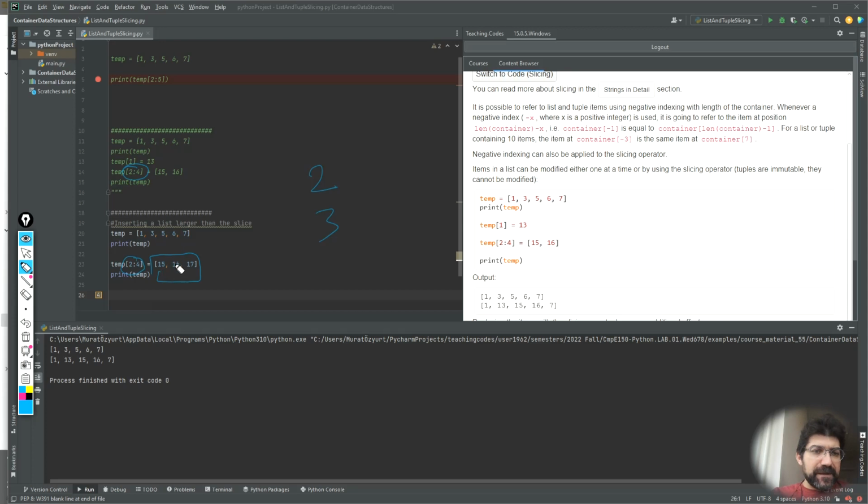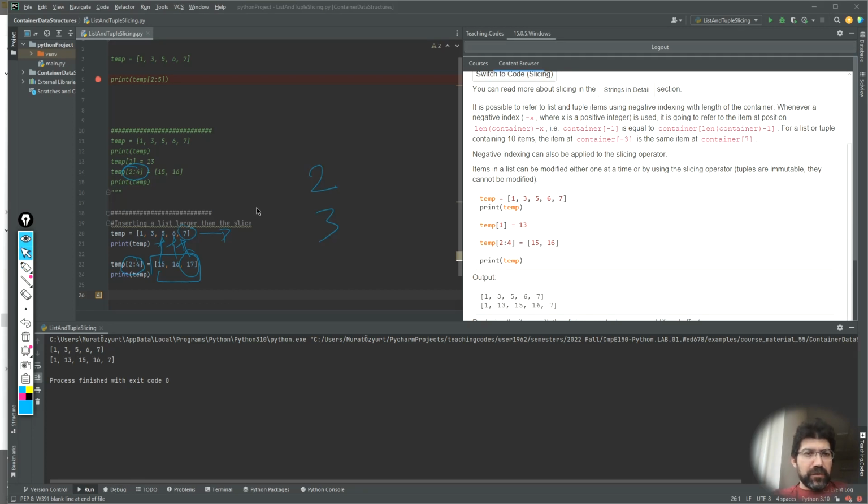What happens is it replaces 5 with 15, 6 with 16, and it inserts 17 after 16 and shifts this 7 to the right.